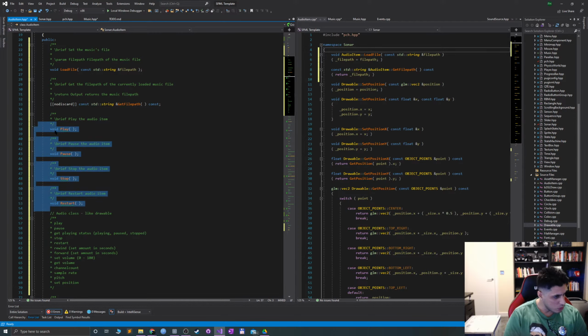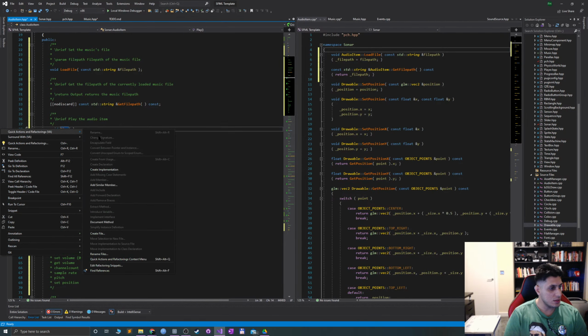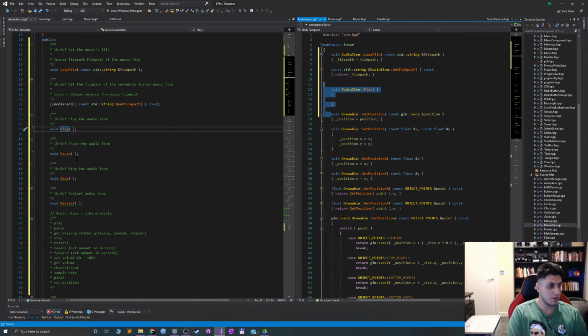Can I select multiple and do the implementation? Nope. I have to do them individually.